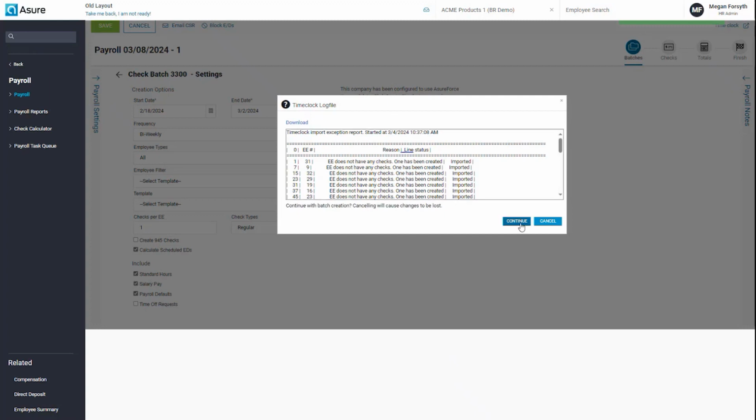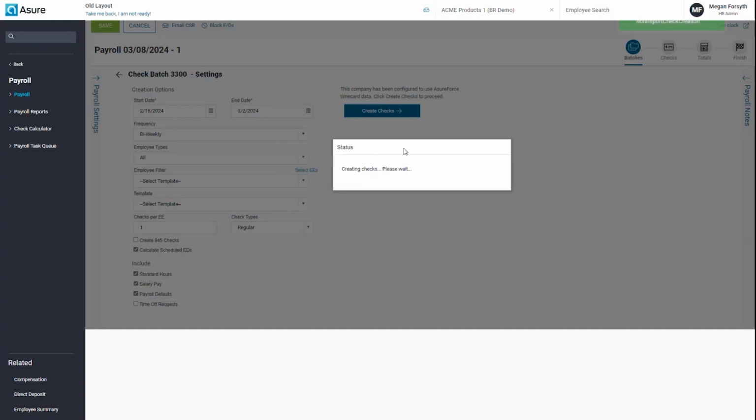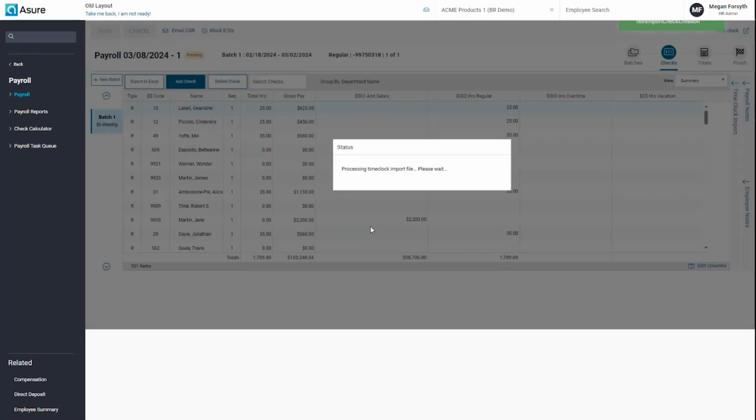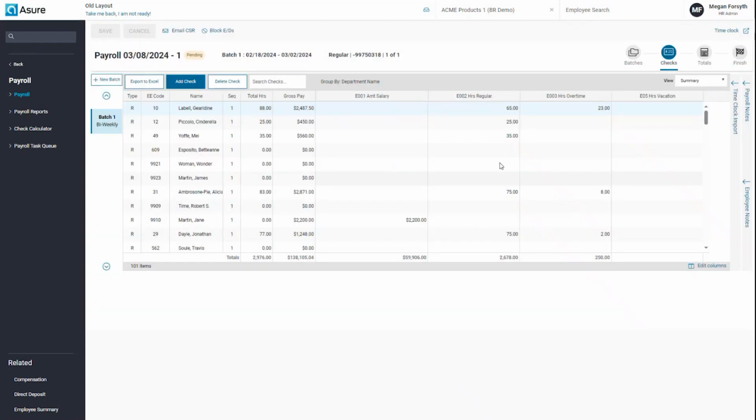If you're using our Asure time and attendance system, you can see that it's pulling in from the timesheet all the hours worked. This is our sync, we call it our payroll sync, where the data is syncing from Asure time into the columns that you see here. You'll also see that the system has automatically populated your salaries from your master file. It's also populated your scheduled recurring deductions for medical, vision, dental, etc.